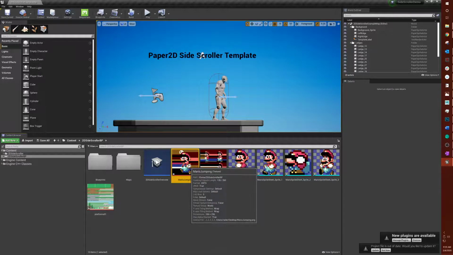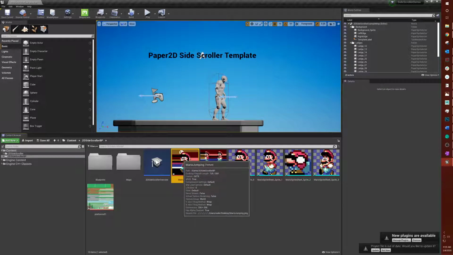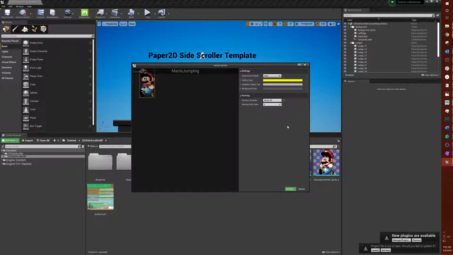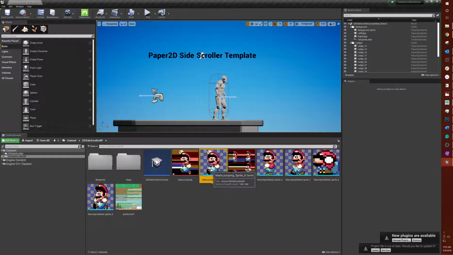Again, I forgot to put this in the original sprite sheet with all of them, so I just kept it separate. Right click on that again, same thing, extract sprites, sprite actions, extract sprites. We can keep this auto, click the green button down bottom, extract. And now I have 4 sprites.